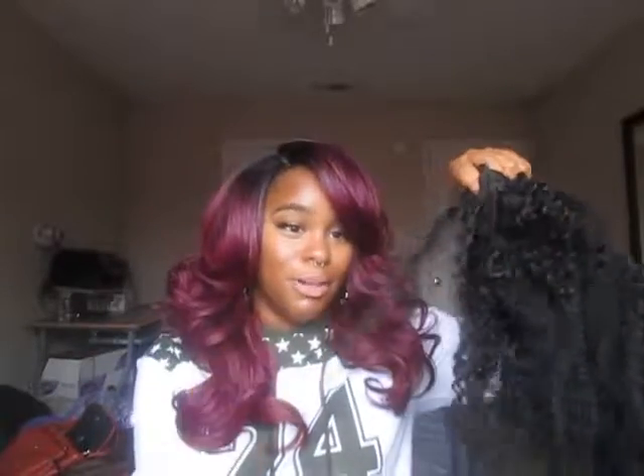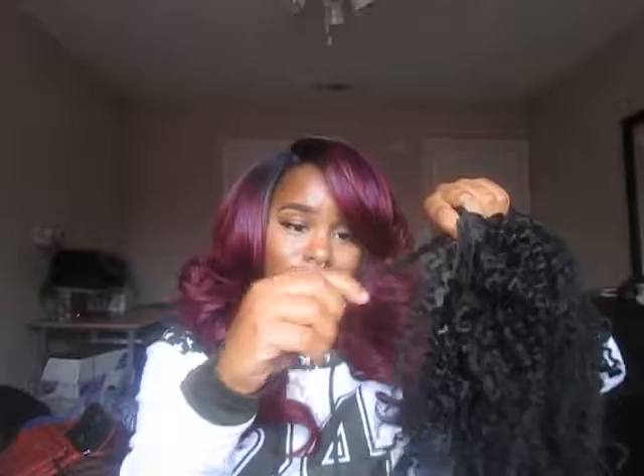I'm going to try to dye it because the vendor said I was able to dye it, so we'll see. The crazy thing is the hair is really beautiful. You can see it has random knots — when I work one out I'm able to run my fingers through it. I'm not sure if the hair just tangled and needs a good combing. I've never had virgin hair like that. It's beautiful hair, I'm not going to lie, but it has single knots and matting in the back.